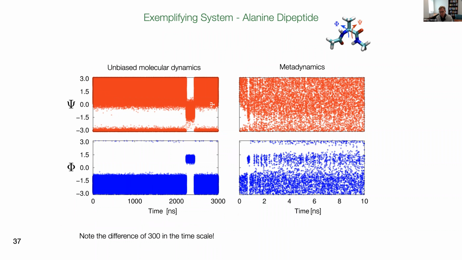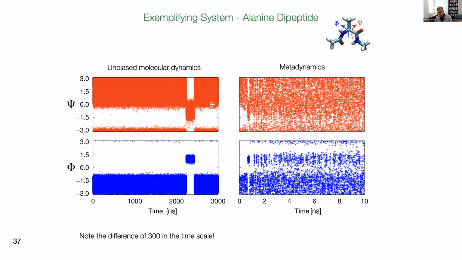But now when you start to bias a collective variable, and here I'm only biasing one of them, sorry, I'm biasing the phi collective variable, that will be important later on to distinguish between them, you can see in blue that we have a large number of transitions between the two states. And there's a factor of 300 in the time scale.